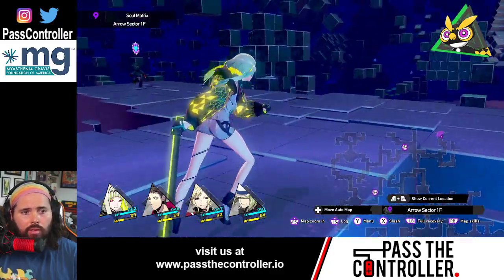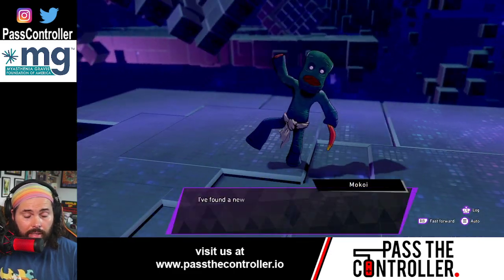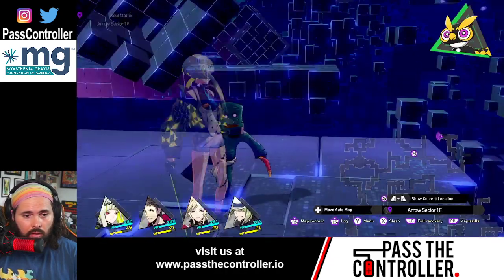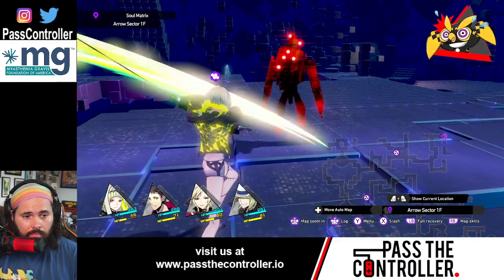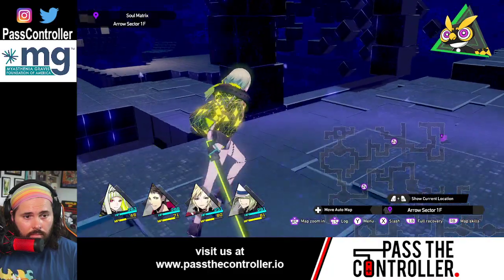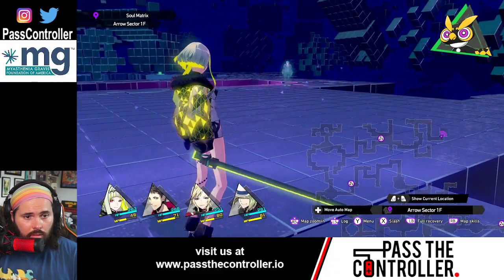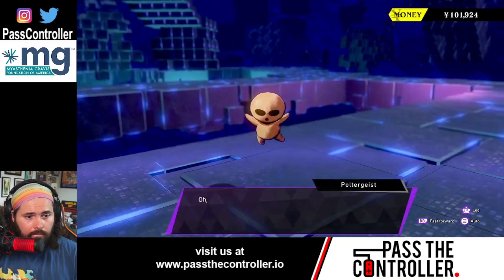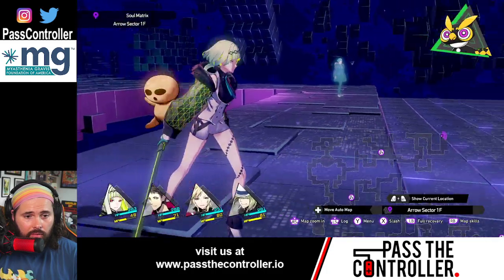So it looks like the icons above the demons will also give you sort of an idea of what they're going to give you or what they're going to do. So this demon has a little health and MP for us, which is huge. So definitely chat with them. Just having some funds for us.